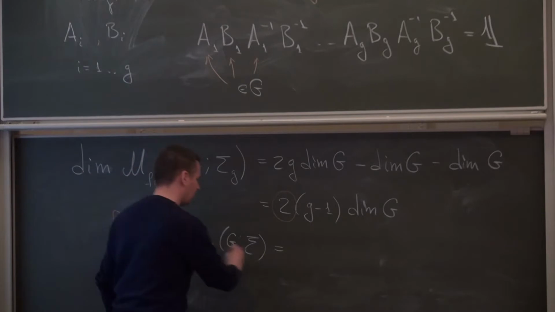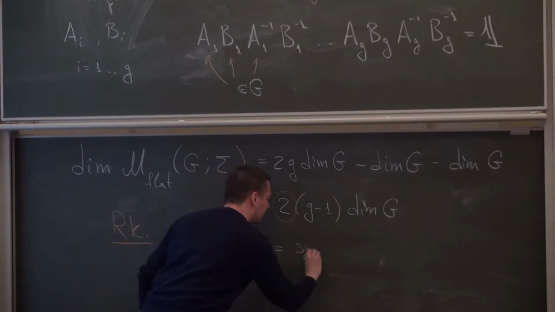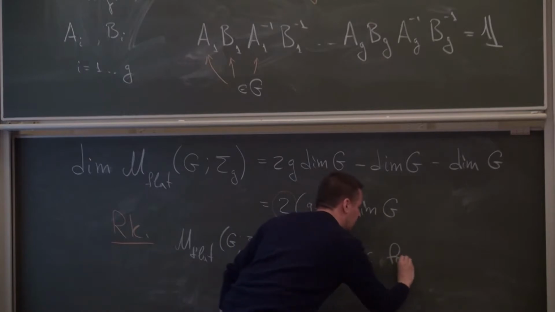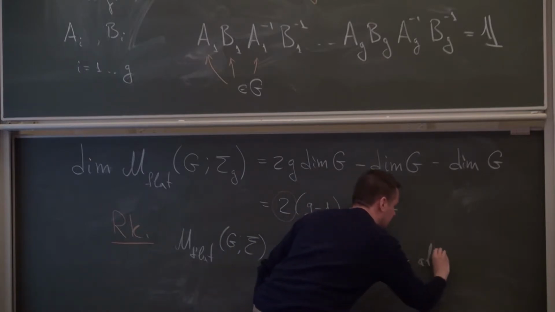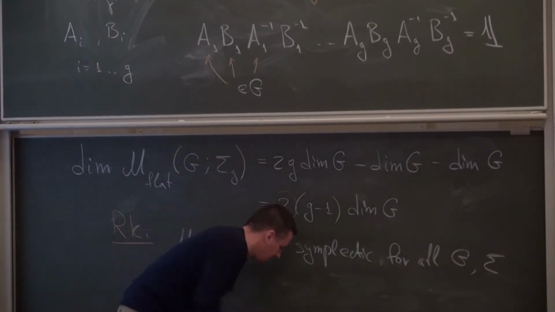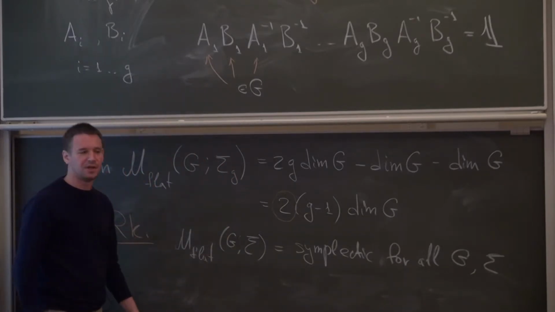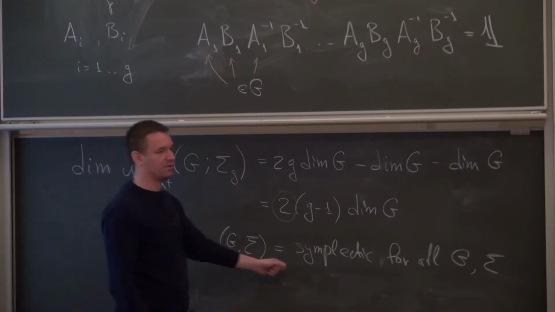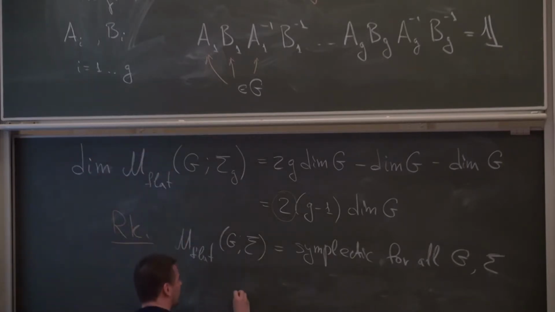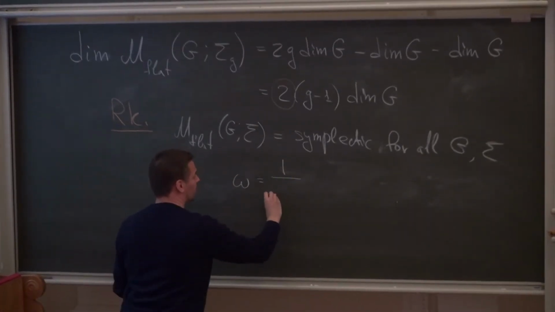So that's pretty cool. You have lots of examples of symplectic manifolds which could be used as a starting point for quantization. So all of this, it's a theorem. Well, I put it as a remark, but it's a theorem that this is actually a symplectic manifold for all choices of G and sigma, a Riemann surface. Now, another remark, which is kind of building up on the first point, is that you get even more. We'll talk about the symplectic structure here in just a second. Maybe I should write it in a schematic form, but after the break, I'll explain it a little bit more concretely.